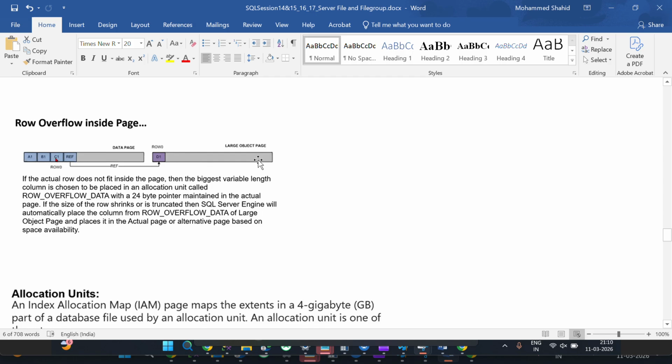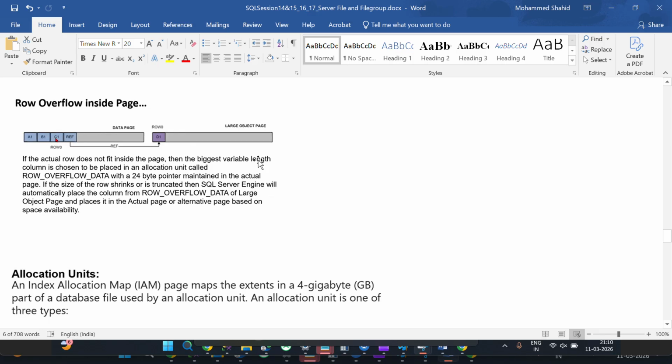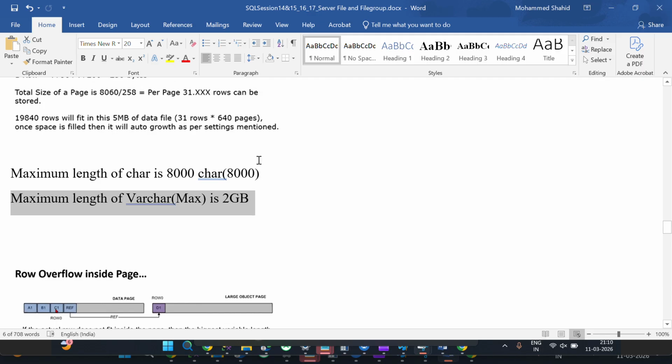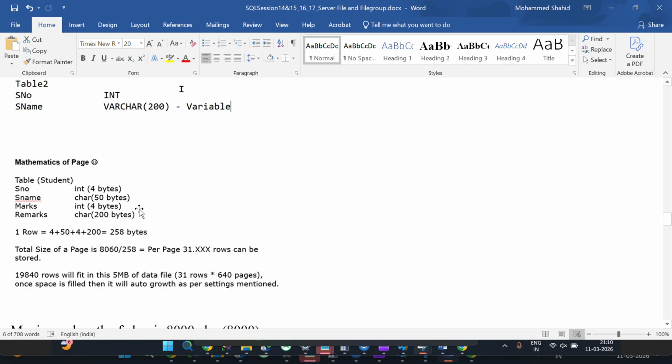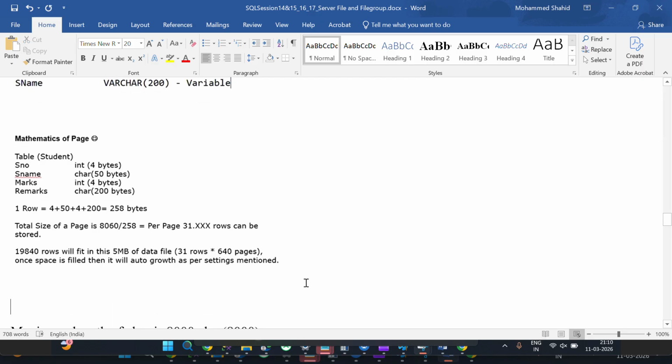So I will proceed with row overflow data. Row overflow means whatever is exceeding. Same example I will take for this: I will consider 4 plus 8000, and here I will give some values.